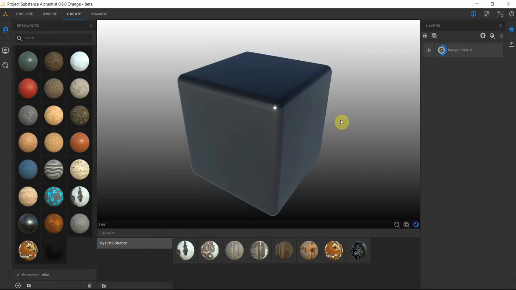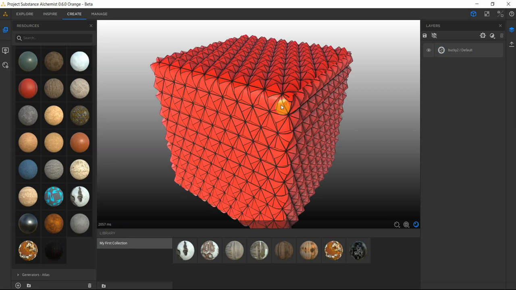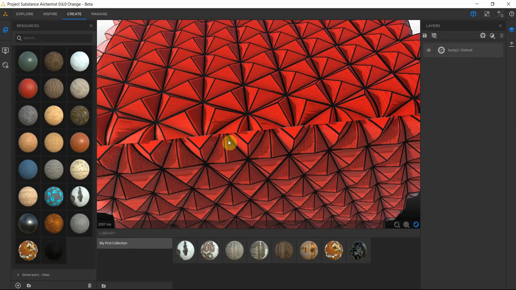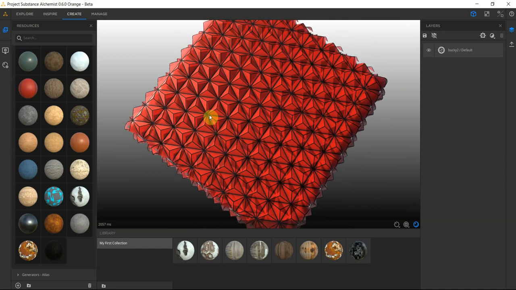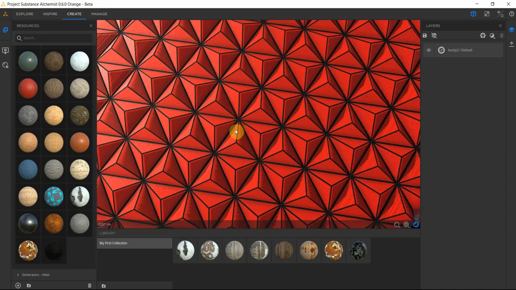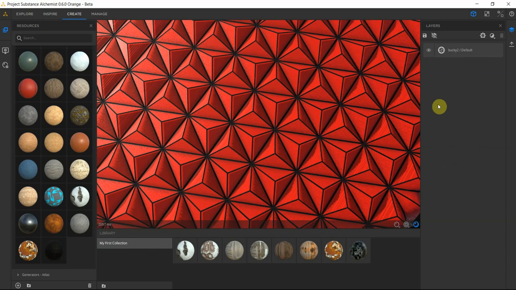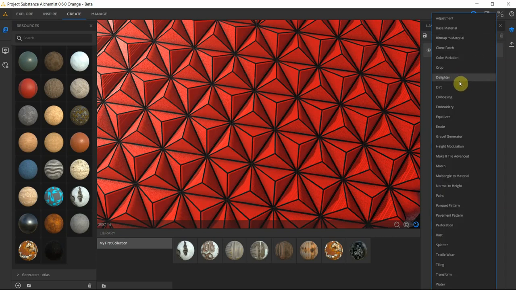I don't know why. Perhaps some of you out there might know, but Substance Alchemist is very good for this kind of thing. You can use this layer stack to add effects. Substance Alchemist is kind of like a halfway house between Substance Designer and Substance Painter. It fills a really good gap. Although it's not so procedural as Substance Designer, it's not node based, at the same time it has a modifier stack, a bit like if you use 3D graphics programs like Blender or 3ds Max. We can add to the modifier stack here.